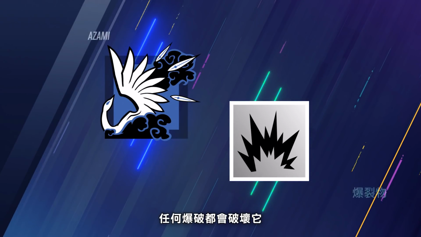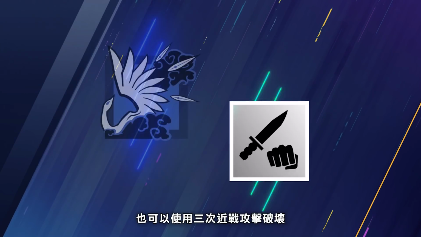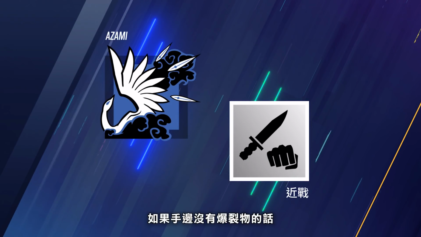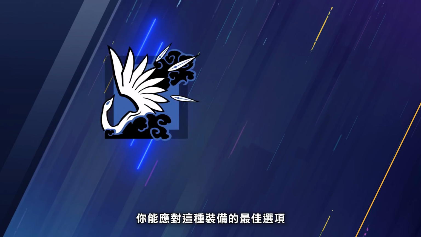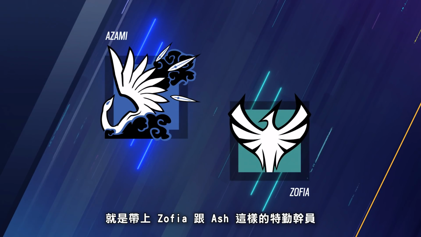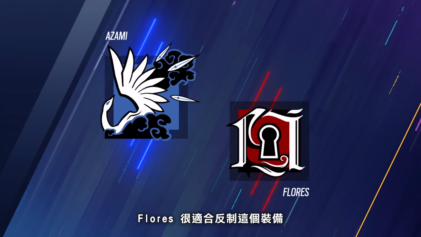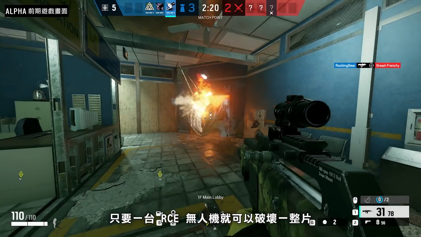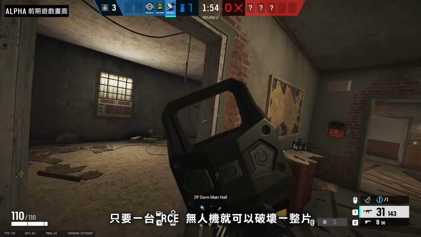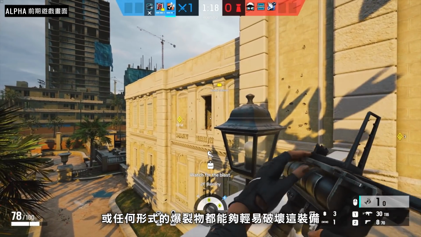Any explosive will destroy the gadget. It can also be destroyed by 3 melee hits if you don't have any explosives at your disposal. Your best bet to really deal with this gadget is to bring operators like Zofia and Ash. These are very useful operators that can destroy the gadget from afar with their gadgets. You can also bring Flores. Flores is also a very good operator for this gadget because with one RC drone, you can destroy a whole cluster of them. And otherwise, your classic grenade, and again, pretty much any form of explosives will destroy them really easily.